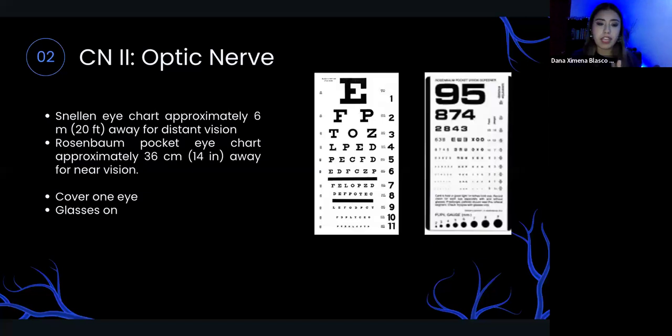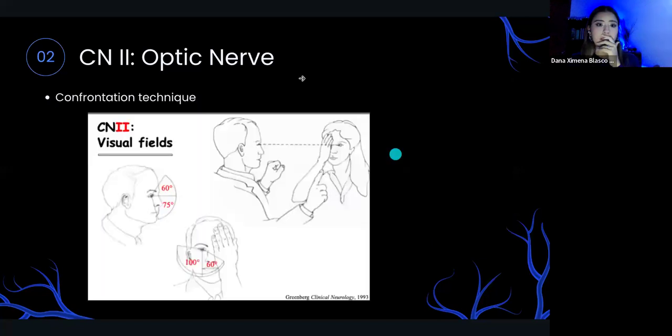Like a nerve lesion properly. So you don't really mind if the patient has glasses on or not, but he has to have glasses on and cover one eye and then cover the other eye. Glasses on if the patient uses glasses, of course. If he doesn't use glasses, you're not going to ask for glasses on. But if the patient does, it's like, please, could you put your glasses on? We're just going to evaluate if you can see properly in one eye and then the other. So that's visual acuity. Then for visual fields, we're going to use something that's named confrontation technique.